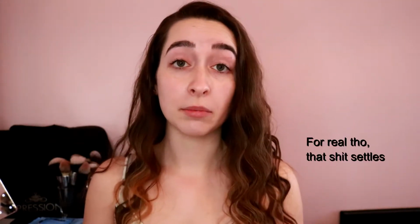Then I'm going to go in with my Nars foundation. This is the new one, the Radiant Longwear. It says to shake it beforehand. I'm a true believer that if you have to shake something, you probably should. So just using a Sigma F82, I like to just put dots everywhere and then eventually connect the dots. And then I start kind of buffing it in.